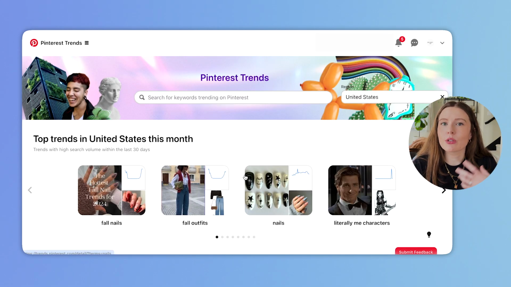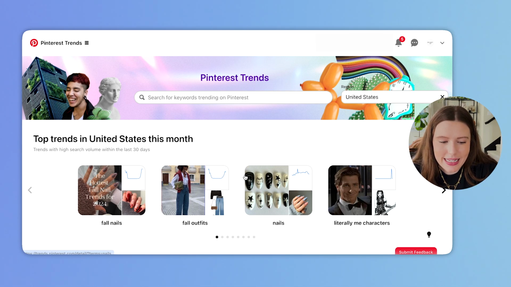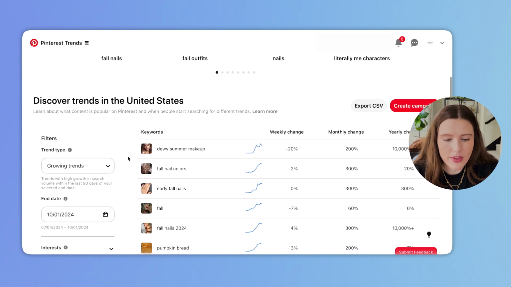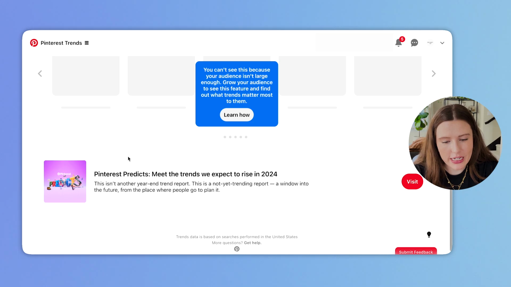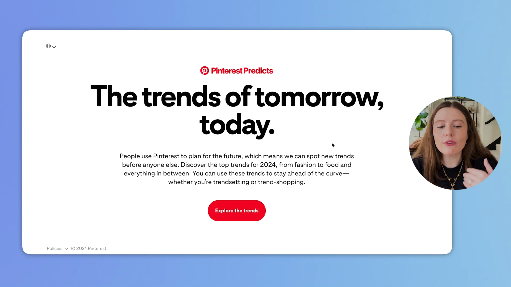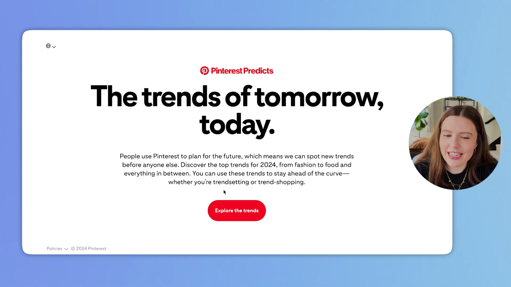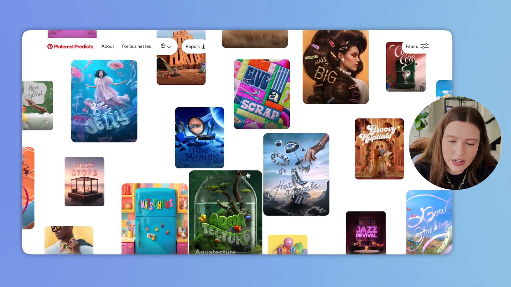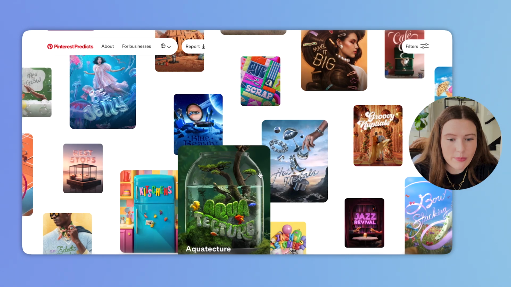Now, Pinterest is very similar to Etsy, where they'll release these different trend edits and give you an idea about what's trending at one specific time. As you see here, they have Pinterest Predicts, which was basically where they reported what they assumed would happen for trends in 2024. It's really fun to come in here now that we are 10 months into the year to see, did they get it right? And I think there are a few things that are super fun to look at on here that I would agree with, absolutely.